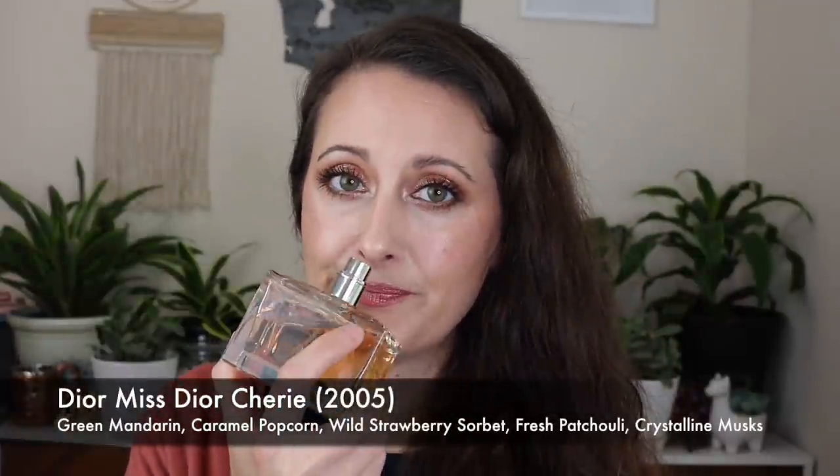This next one has not technically been discontinued but it's been reformulated into oblivion and it's not even the same name anymore. This is the very first formulation of Christian Dior Miss Dior Chérie, and this is the eau de parfum version. This has got strawberry and a caramel popcorn note in it. It's so stunning. I hate that they reformulated this — this one is really really hard to find and very very expensive. I'm so glad I have this huge bottle that will last me my lifetime, because yeah, this is not in existence anymore. There are not too many bottles of this circulating, and I'm just so happy to have this. So this is Miss Dior Chérie from Dior — not technically discontinued, but yes, it is. So anyways, love that one.